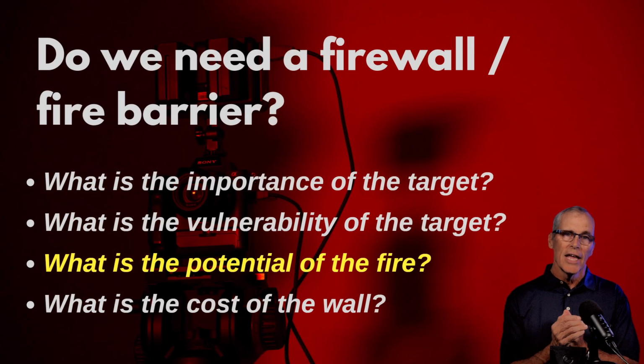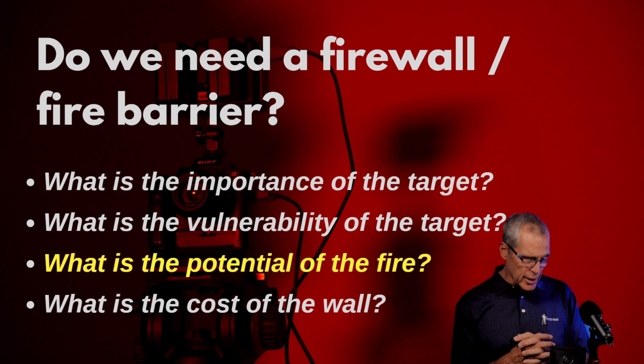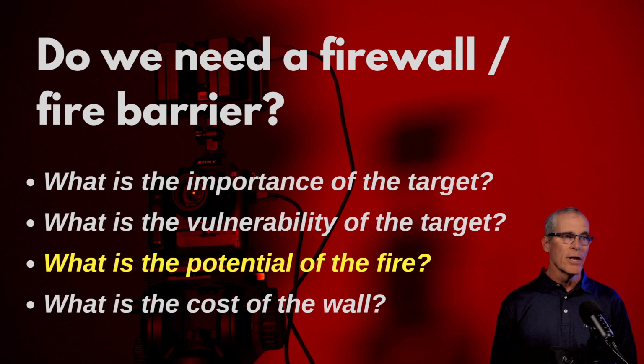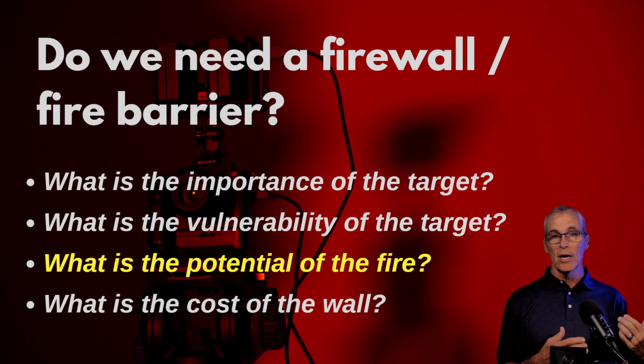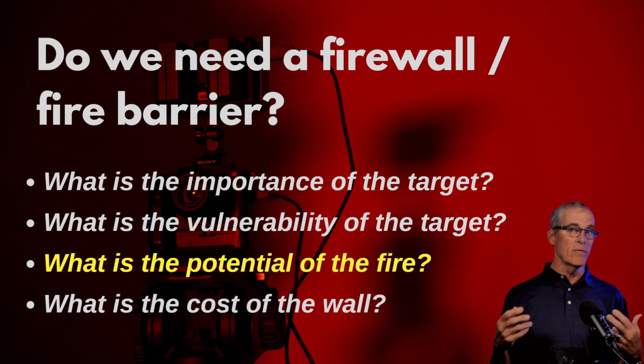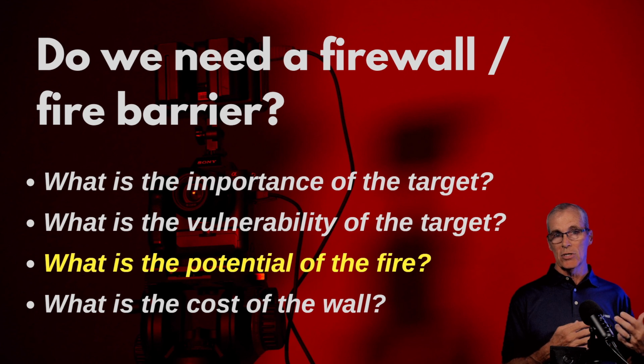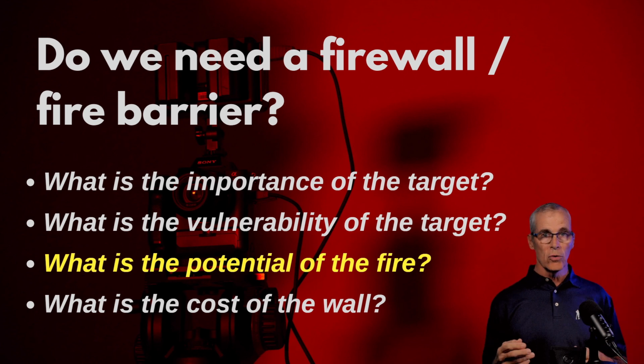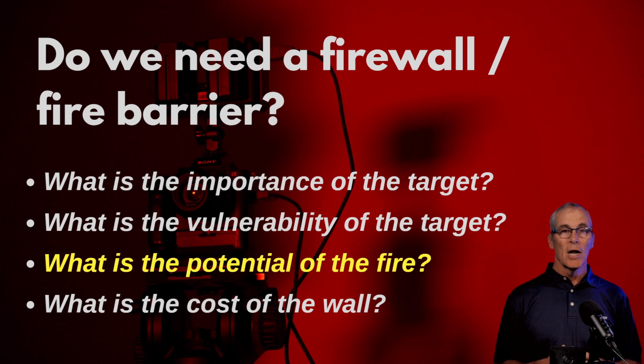Let's talk about it. If you have to answer that question, do we need a firewall or a fire barrier? You have several questions. First is what's the importance of the target? What are we trying to protect from that transformer? What is the vulnerability of the target? Is it something that can be damaged easily? Is it something that is very sensitive? Is it a control room versus is it another transformer?